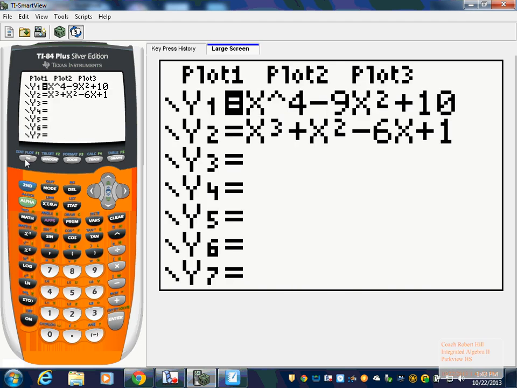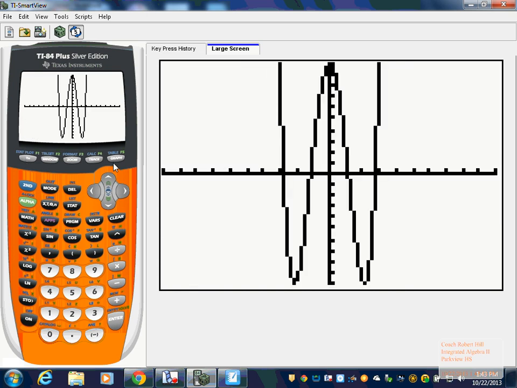Here's a quartic equation that opens which way? Up. So y equals x to the 4th minus 9. It opens up. When I look at the graph, that graph comes up. So I'm going to try to find the coordinates of that point. Look, right here. I'm trying to find the coordinates of that point right there.